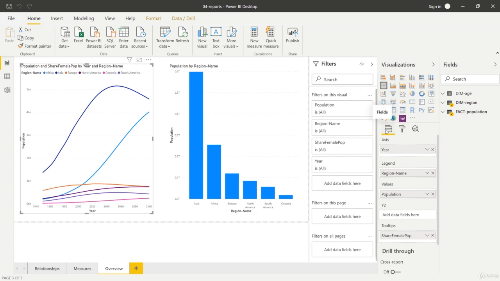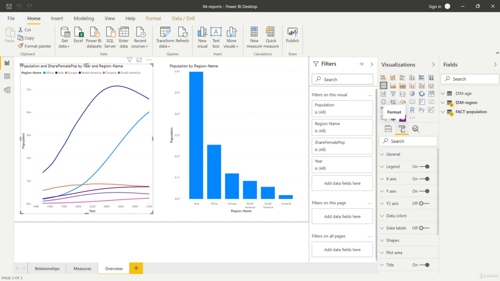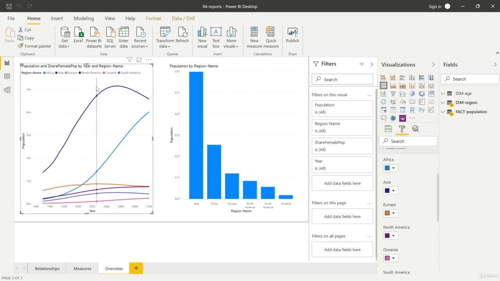We used it quite a lot. And here you have the Format options then. As I said, we'll dive into many of these options in the next lecture. Right here, I want to focus on the data colors, this option here. If you open this menu, you see you now can find all your data that you have in your visual, specifically our data that we added via our legend.